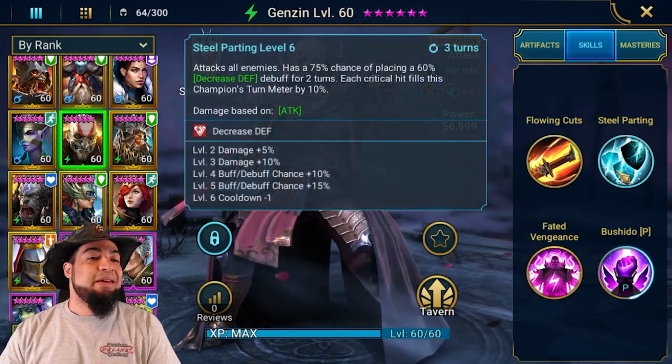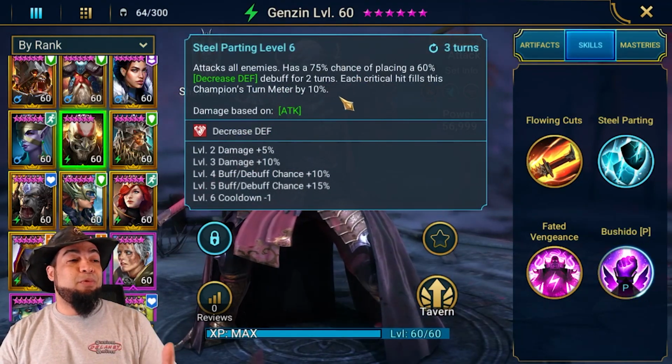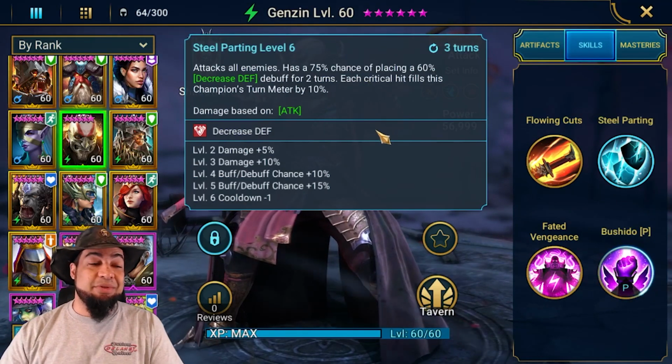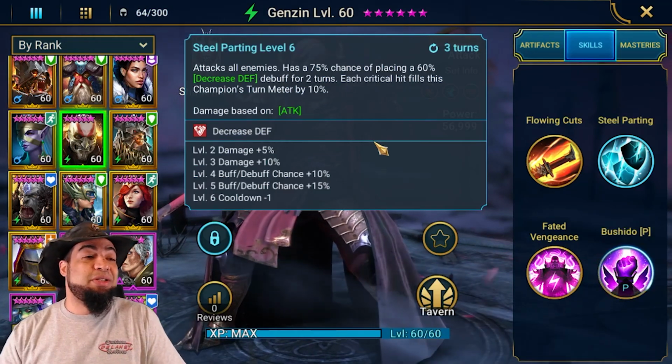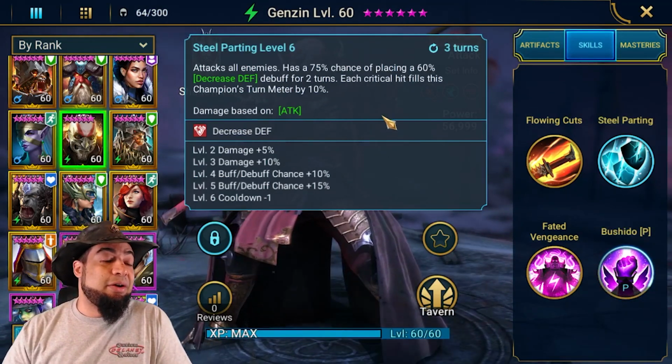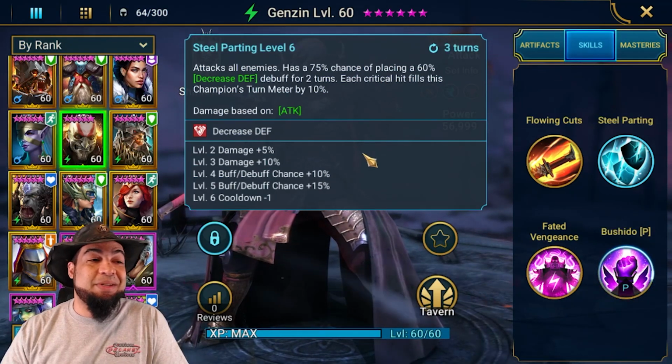That's pretty big. Steel Parting. AoE hit, attacks all enemies, 100% when booked, chance of placing the big Decrease Defense for 2 turns. That's really nice. Big AoE Decrease Defense is always good. That's why we wanted to build a little accuracy on him. And then each critical hit fills his champion's turn meter by 10%.